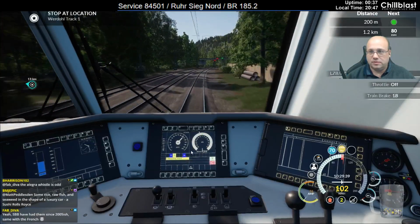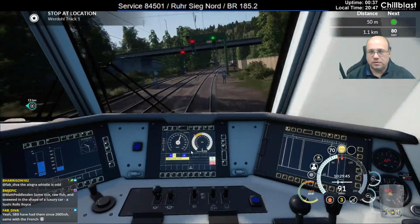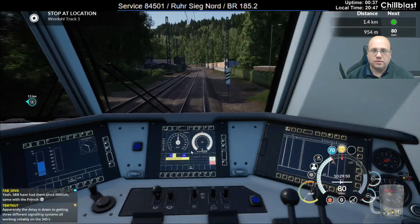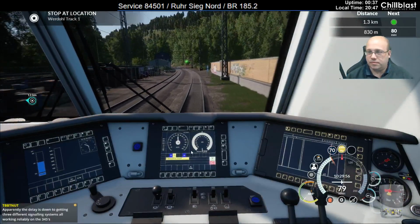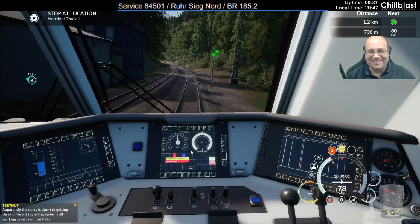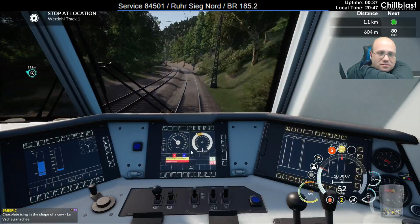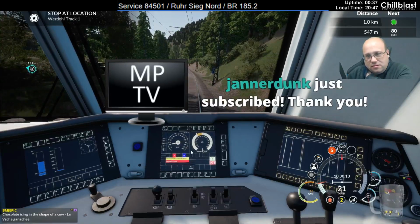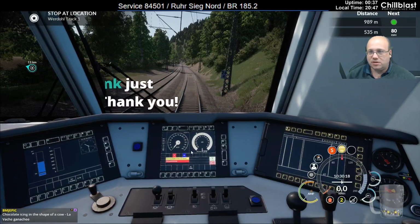Let's drop to 80. Getting 3 different signalling systems working reliably on the 345s. Zwangsbremsung. What? What did I do wrong? That's slow to 80, which is below the 85 limit. Maybe there's a GU thing there and I was going too fast over it.